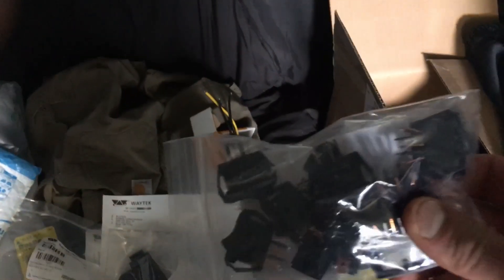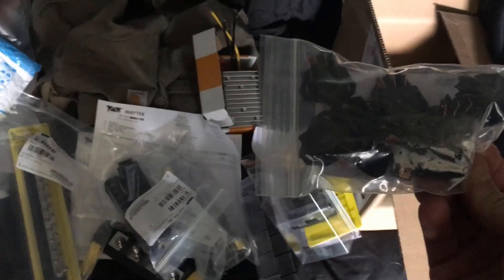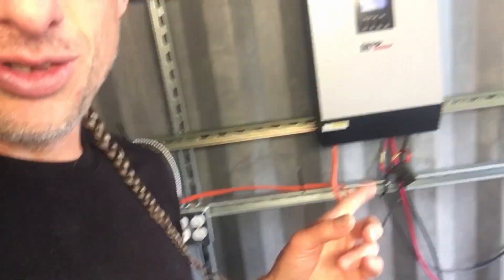I got switches too - went switch crazy. I bought a pack because they were discounted. These are for lights and just whatever I need to have switched on and off. These fuses are pretty cool, they just slide down right onto the bus bars, and whatever you clamp on top of that is then fused. Although this thing here has a fuse, I don't like it - I want breakers because they're also a switch, not the greatest switch but they're a switch.